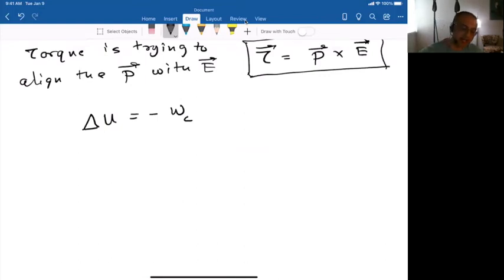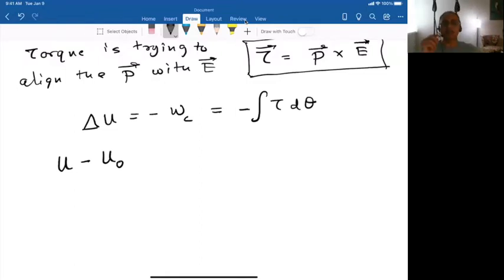Okay, let's plug in the formula for work done by a torque. In this case, the work is done by a torque, so it's going to be minus tau d theta. So that is the work done by the conservative force. And delta U means U final minus U initial. I use this convention that if I don't put a subscript, it means the final, and if I put a subscript 0, that means initial. Sometimes books will do U sub I minus U sub F. I don't like that. I just like to do no subscript means final, and 0 subscript means initial. So that's my delta U.